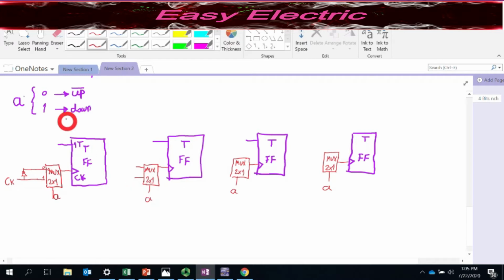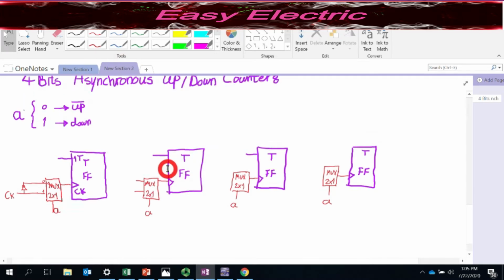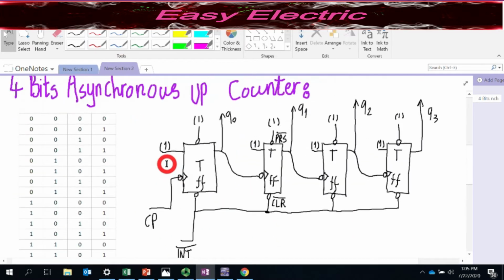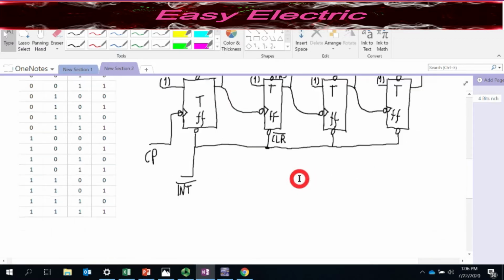So again, let's check with pin 0, okay, so this one. Whenever A is 0, it should be an up counter. Let us see, if it's an up counter, what we should connect to these pins that we have. Whenever this is an up counter, you should connect this Q0, which is the output of the first T flip-flop, to your clock. So let's do that. Q0 should be connected to this, Q1 connected to this, Q2 connected to this.